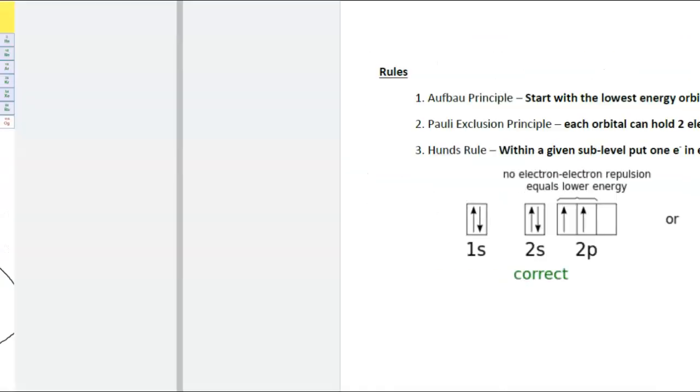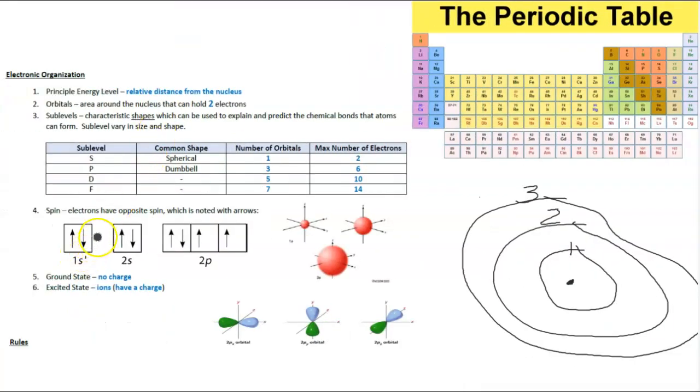Within each sublevel are a specific number of orbitals. So the S sublevel, those that are located right here, so this is the S sublevel on our periodic table. These first 2 columns are the S sublevel. Those are the S's, and they have a spherical shape. So you can see right here, there's an illustration. They're spherical in shape, very simple, very low energy. They get what's called 1 orbital.